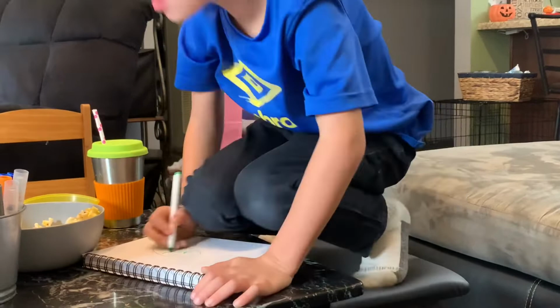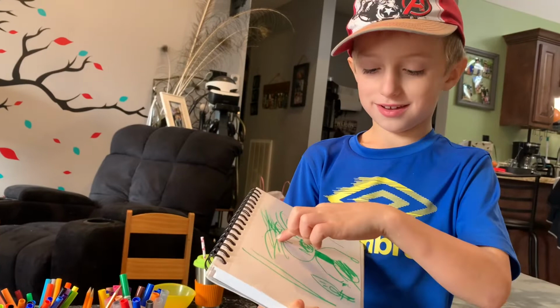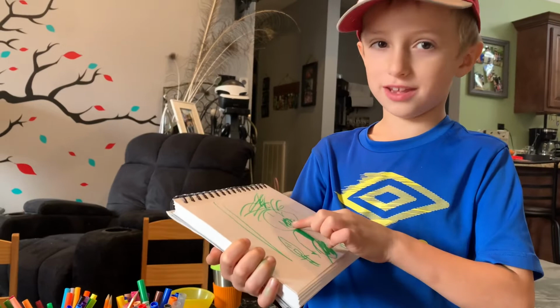Is a witch that eats little kids. So that's Baba Yaga, and that's the little kid. Baba Yaga and her broom. So ugly, the kid. Oh, and she's eating the kid. Yikes. Mean Baba Yaga.